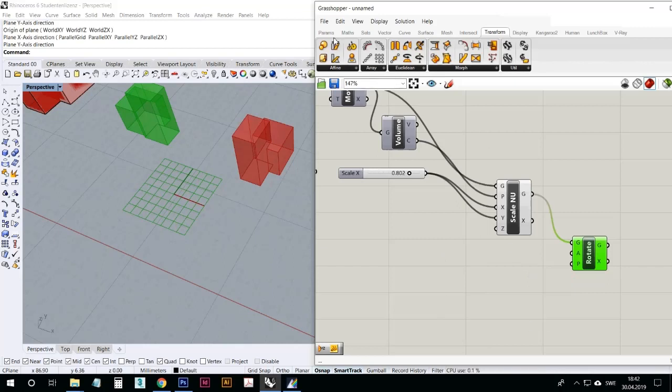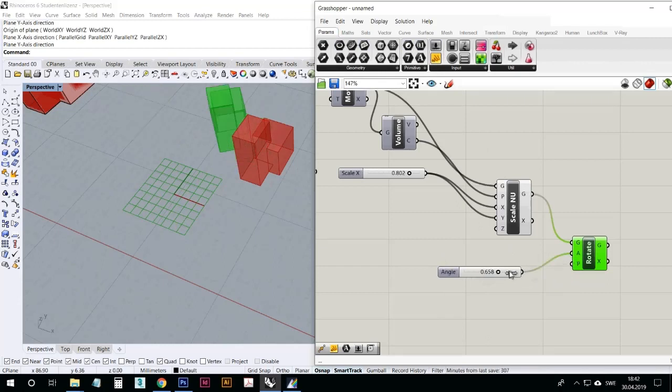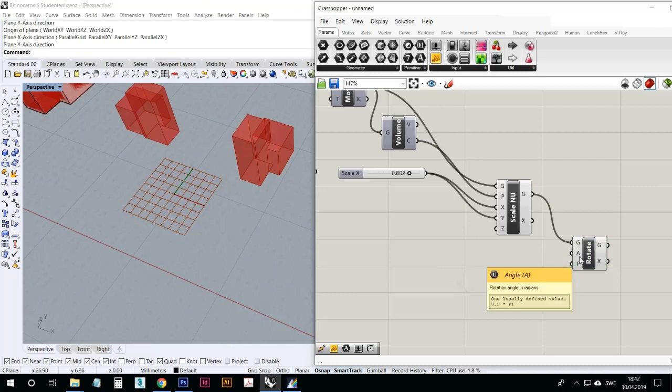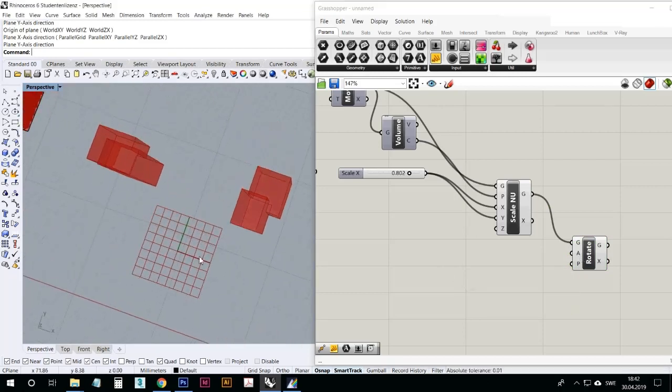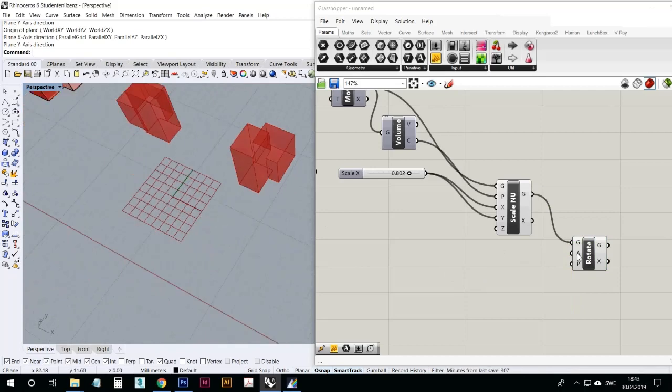So in this case, it reacts to very low numbers here. So you see already that from 0 to 1 it makes quite a lot. And that is because the default value you see here is now half a pi, which is 90 degrees, going from there to there.